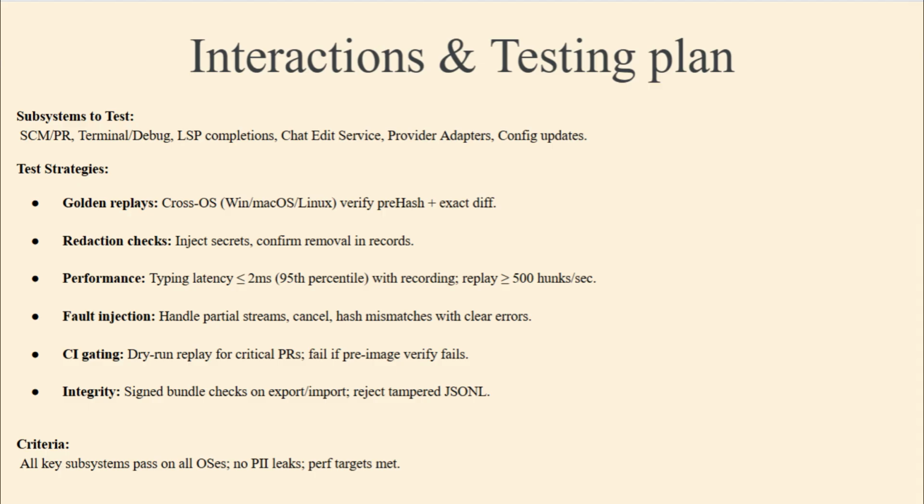Do redaction checks by injecting fake secrets and making sure they get scrubbed, measuring typing latency and replay throughput so performance stays smooth. Stress it with faults, so do stress tests, partial streams, user cancellations, and even hash mismatches, so you can catch every possible problem. Finally, CI, or continuous integration, will dry run a replay on critical PRs so problems get caught before any merge.